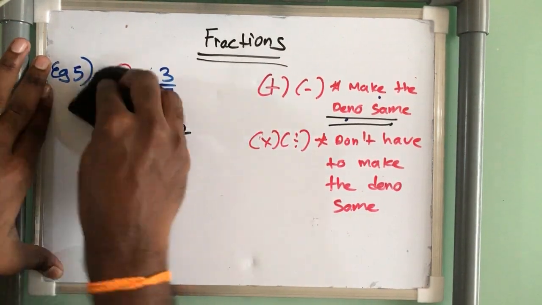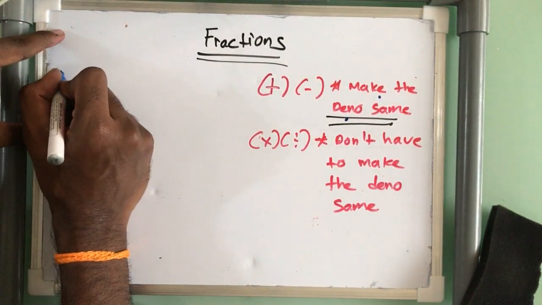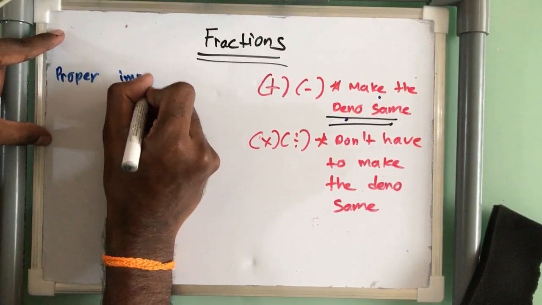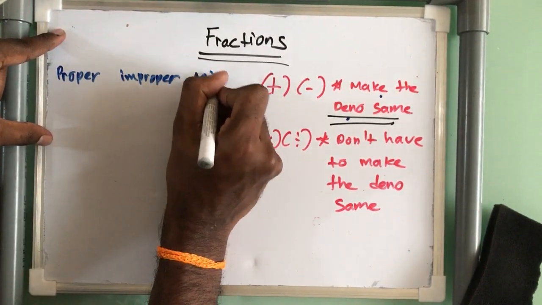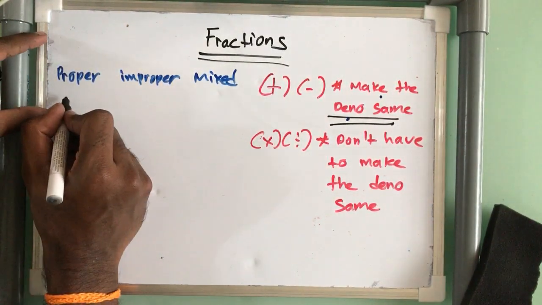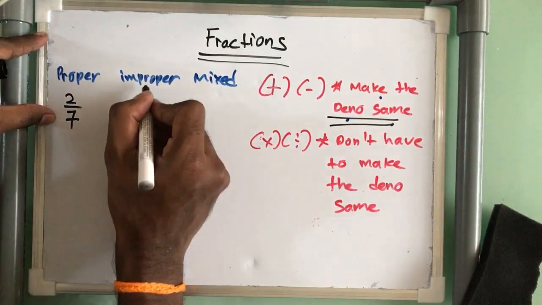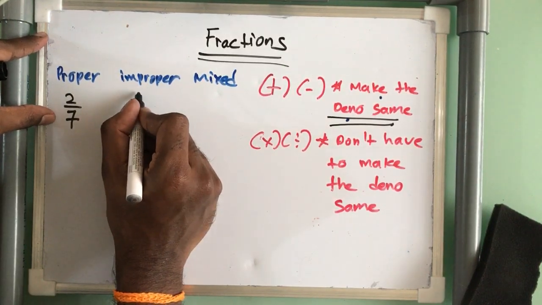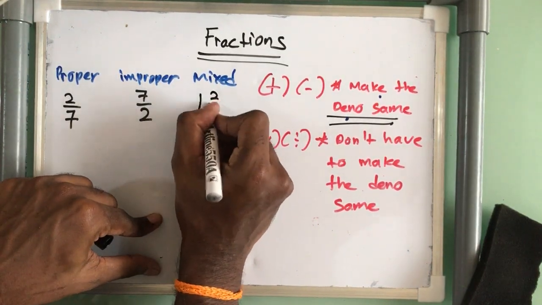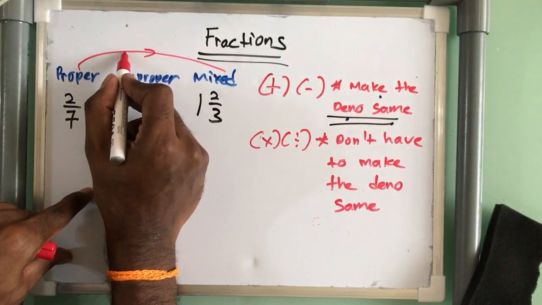Since I talked about mixed number, proper fraction and improper fraction, I would like to highlight a little bit. In fractions, we have 3 types, namely proper, improper, and mixed number. So what's the difference between all of these 3? A proper fraction, usually the top number, called the numerator, will be smaller than the denominator. Whereas for the improper fraction, the numerator will be larger than the denominator. And a mixed number usually will be in a form of this.